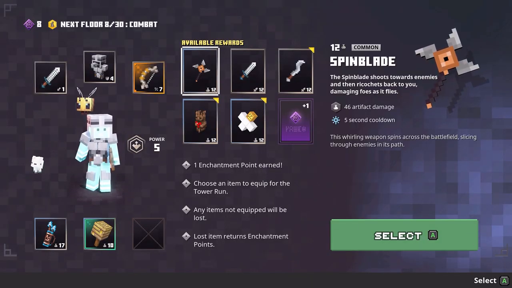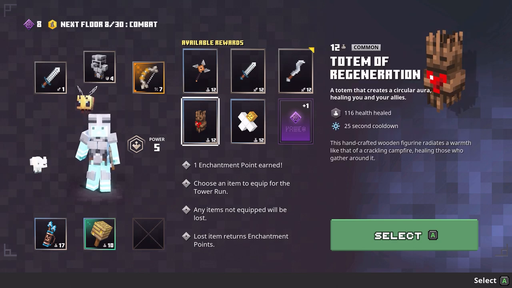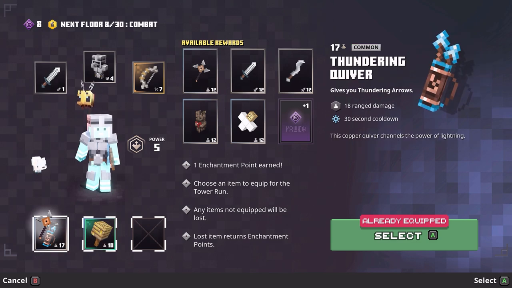Spinblade? Golem kid, summons an iron golem, but Spinblade, totem of regeneration. That is awesome! A totem that creates a circular aura healing you and your allies. This handcrafted wooden figurine radiates a warmth like that of a crackling campfire, healing those who gather around it. That reminds me of Terraria a little bit. Tempest knife, but the spin blade mods, I have to. The golem and the totem is so cool.